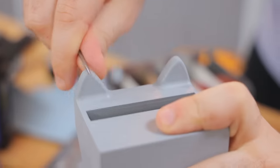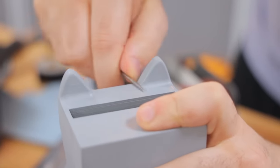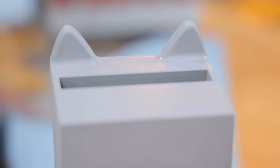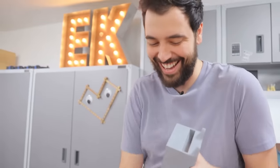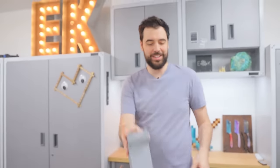Well, also, check this out. For the curved surfaces, I just burnished it with Jimmy's ice pick. Look at how smooth that corner is. It's like glassy. That's crazy. It's pretty good. Okay, so now we can spray paint it.